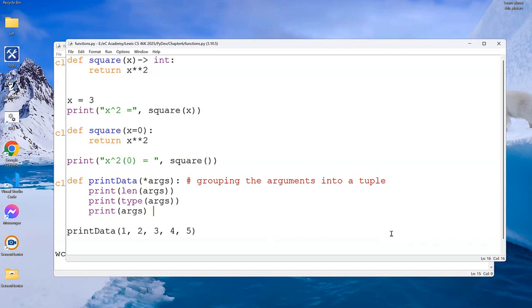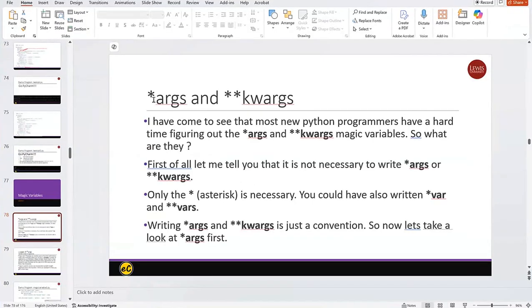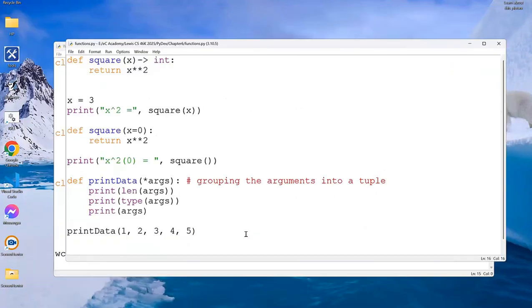Any questions so far? So that is the purpose of the star argument. That's grouping the whole parameter list into a tuple.